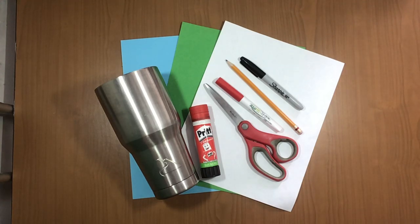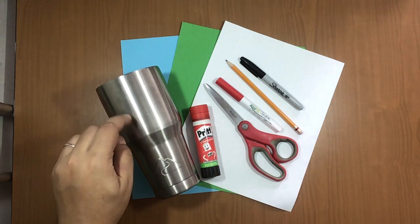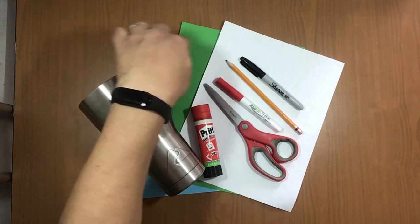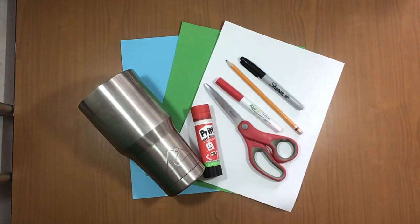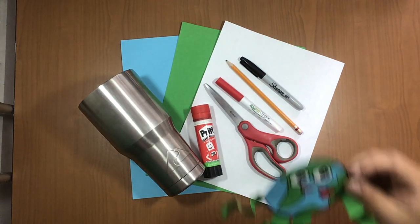Welcome back to school, welcome back to makerspace class! This time we're going to make a project that is very simple and very nice. According to this week's calendar, this week is Earth Day, so this project will be something about the earth. We're going to make a card. We're gonna use these materials: a black marker, a pencil, a red marker, scissors, glue stick, a jar/glass, blue paper, green paper, and white paper. If you don't have color paper, you can use white paper or a notebook page and use colors. I'm going to make it the easy way with color paper.